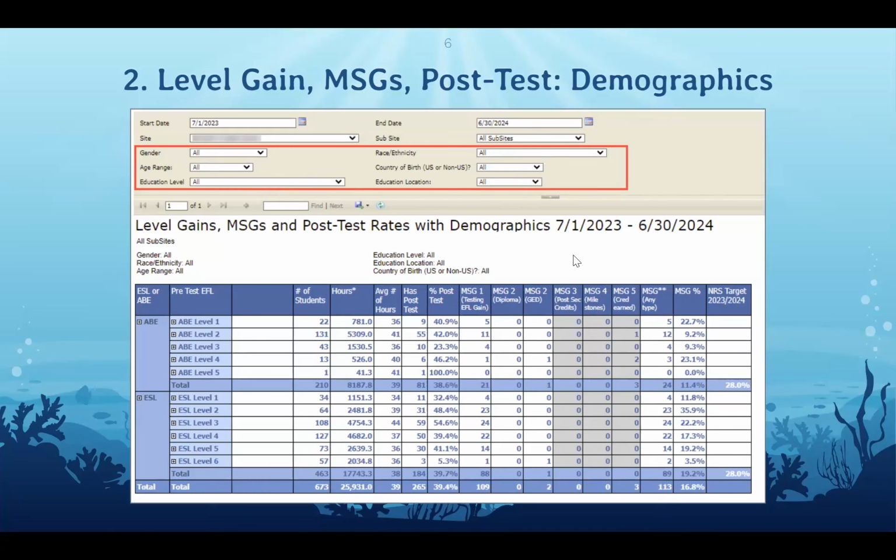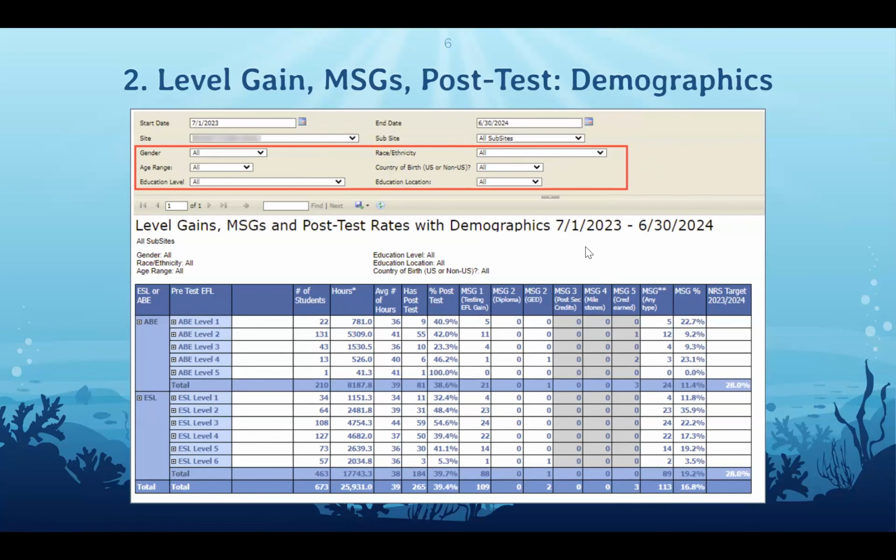So similar to the other report, you can run this, you'll default it. Now this one is a level gain report, and it's going to default to just participants with 12 or more hours. You don't even have an hour filter on here. So it's only going to be your participants. And then you can run it a second time by selecting one of these toggles or more. You could select 2 toggles. You could do females of a certain race, ethnicity, or something.